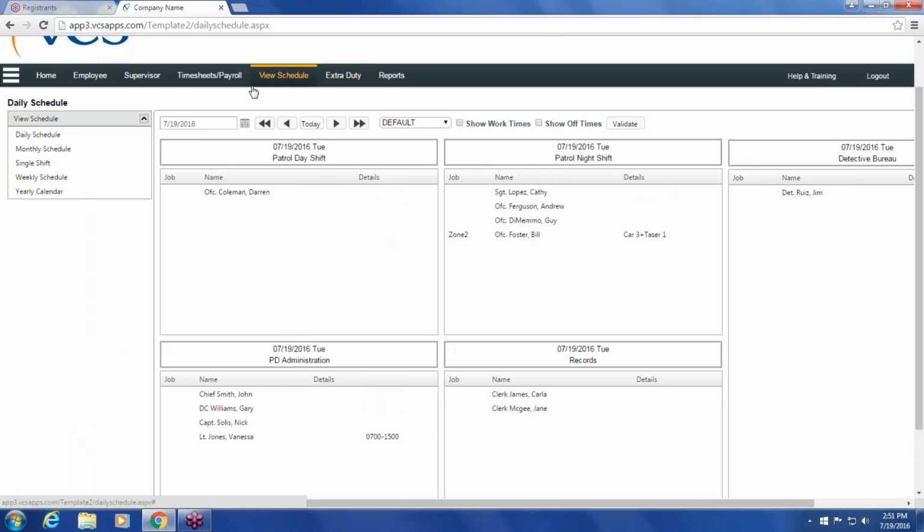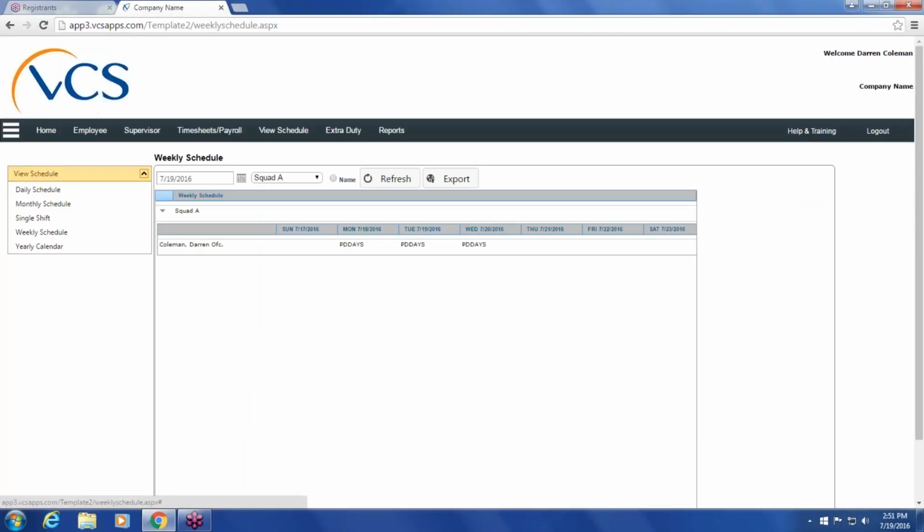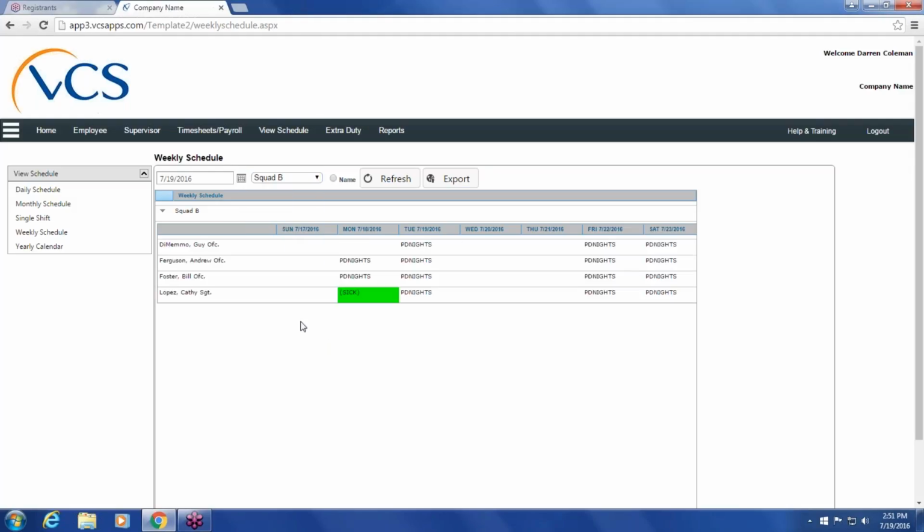Okay, that's our daily schedule. We also have a weekly schedule. Weekly schedule is going to be set up by group, and whatever group I'm a part of is going to be the first group that we load up here. And I can see the people who are part of that group, when they're working, when they're off. We'll start to see time off entries appear on here as well. I can use the drop down here to choose different groups if I want to look at the schedule for other groups. And here you can see a time off entry starting to populate on this view here.